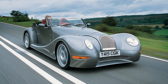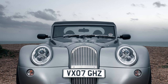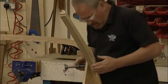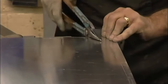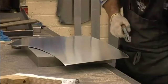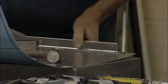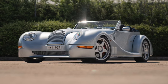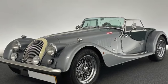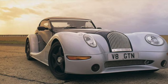Just when you think it can't get any better, the factory announces a new model for 2001. The Aero 8 is immediately recognizable as a Morgan and yet it embodies the best of modern technology. It no longer has the Z chassis of all its predecessors; it uses a rigid aluminum monocoque cell construction, and the rear leaf springs and front sliding pillars are replaced with a patented, state-of-the-art suspension. Some of the body panels are still beaten by hand, though. With a 4.4-liter BMW V8 engine and a curb weight of 1,000 kilograms, it has a top speed of 256 kilometers per hour. It's no wonder that the advertising calls it the last of the real sports cars.